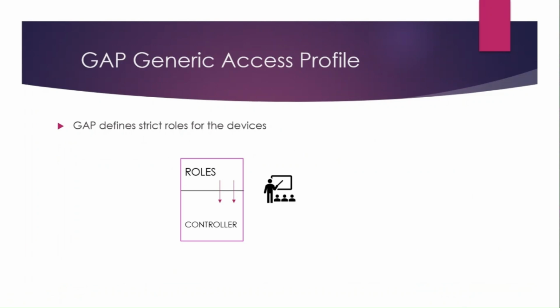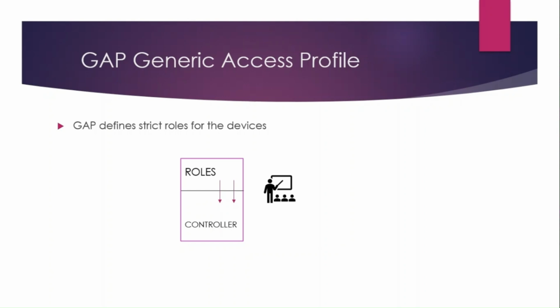So, GAP is responsible for connection setup and the type of connection. It has two types of connection: connectionless and connection oriented data exchange. You will understand what connectionless and connection oriented data exchange are in my upcoming slides. But for your connection setup, the basic connection between two devices, GAP is very, very essential.